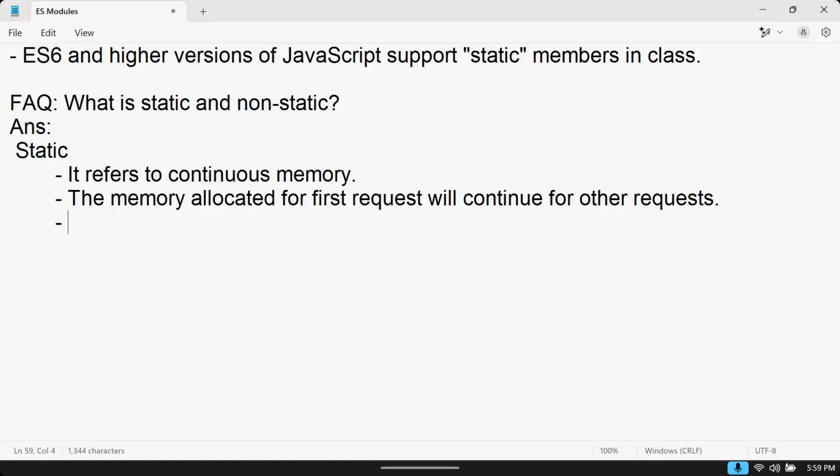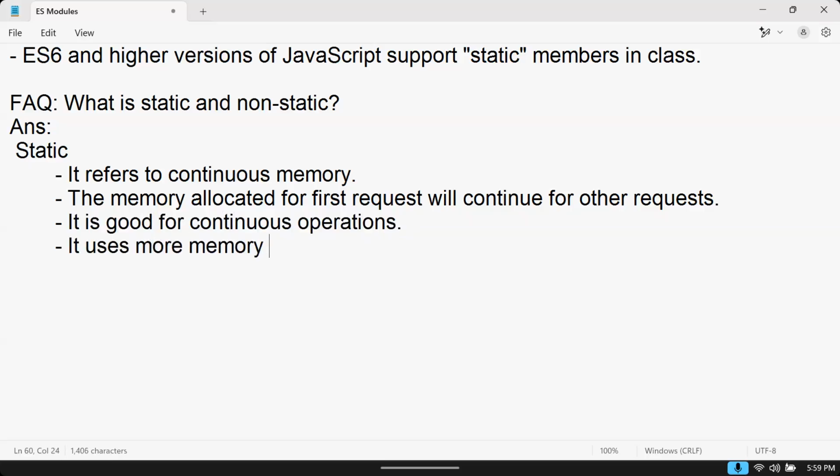So it is good for continuous operations. It uses more memory and is always on. It may lead to memory leaks.